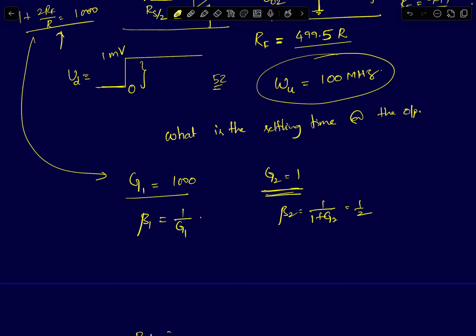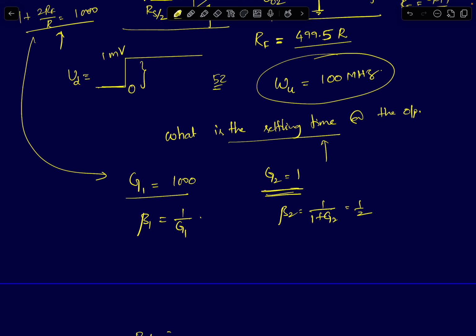Whenever we are doing settling time, we need to know its frequency response. If you are asked to find the settling time, we know how to find it based on the frequency response, right? Once you know the pole, for a single pole system, the time constant of the system will just be the inverse of the pole. And for a two pole system, it will be slightly more complicated. We can't define a time constant, but we can define settling times. So we'll see what kind of frequency response this instrumentation amplifier has.